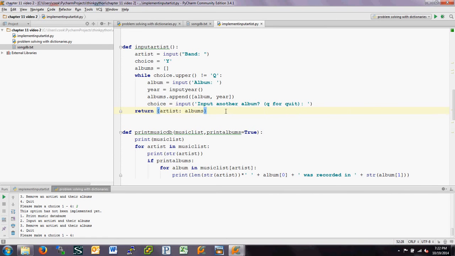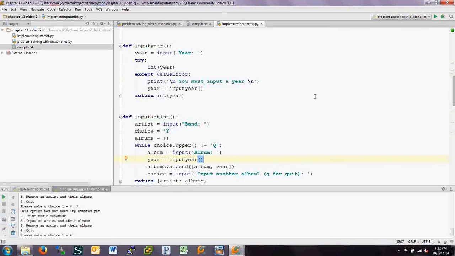Okay. Let's take a quick peek at input year. I wrote that as a separate procedure because I was being kind of fussy. I wanted to make sure they actually typed in an integer. So I asked them to input a year, and again, I do a try except. I try to convert that to an integer. If that fails, I say you must input a year, and I call input year again. And in the end, I know that I have an integer, so I return it. I could check to make sure this is a valid year, but I didn't worry too much about that. So the user could type in the year 3286 or something. Okay, well, we're going to allow that.